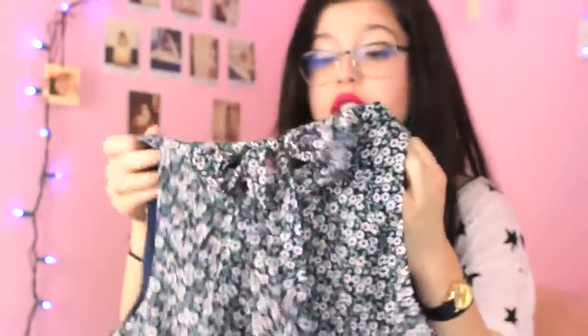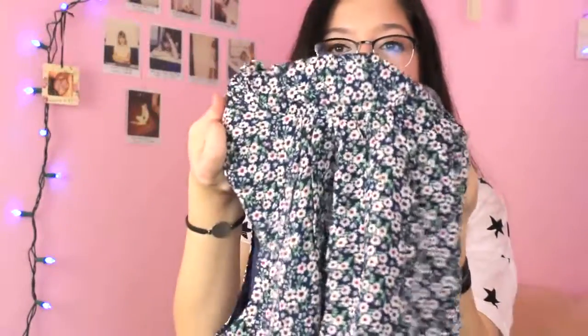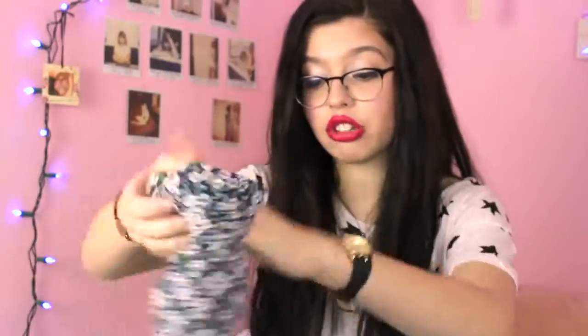The next thing I got is this nice little floral crop top. I love the lace on the bottom — it's really cute and adorable. This would look so cute with a pair of overalls. And on the back, it's just a giant cutout with a tie — a nice little bow tie. I just find this really cute, and I love the collar too. It has ruffles — when it's on, it's all ruffly on the top, and I just find that really adorable. It's really loose and breezy, and that's one of the things I love about spring shirts — you can wear a pair of jeans and still be nice and cool.